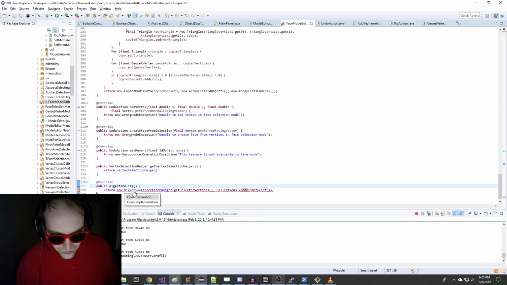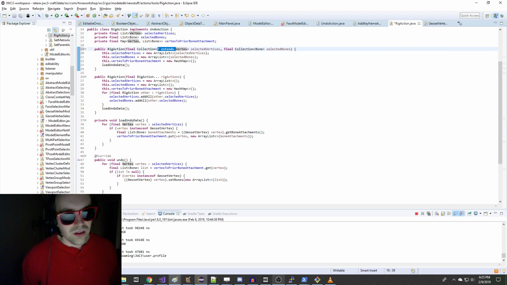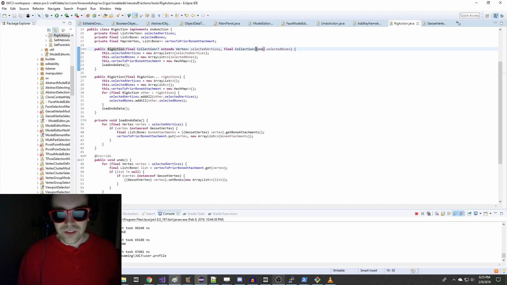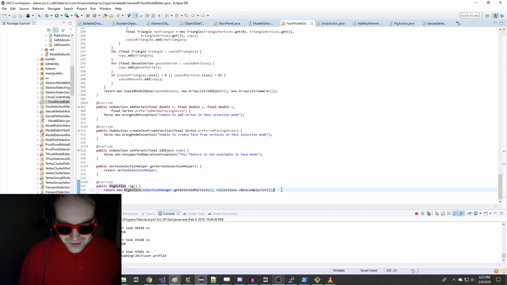Capture extends vertex. Really? So this has to be question extends vertex. All right, I'll buy what they're selling. That's true. All right, great. So we have that. You know what? While we're at it, let's give this one question extends bone. It really doesn't matter. We just need our generic types to line up.